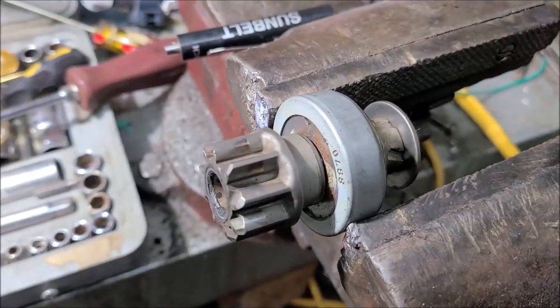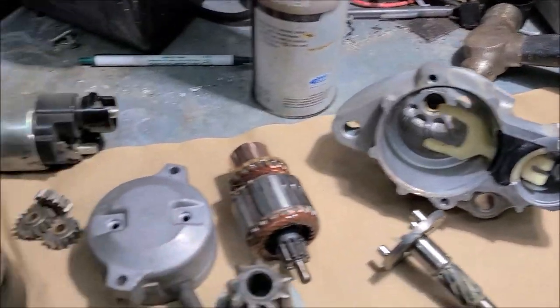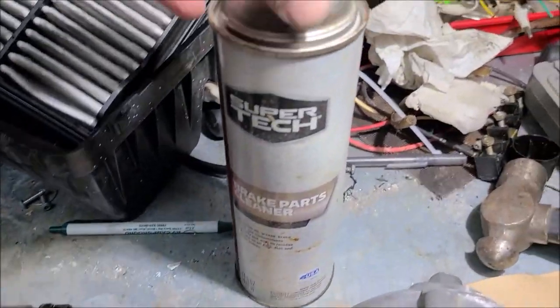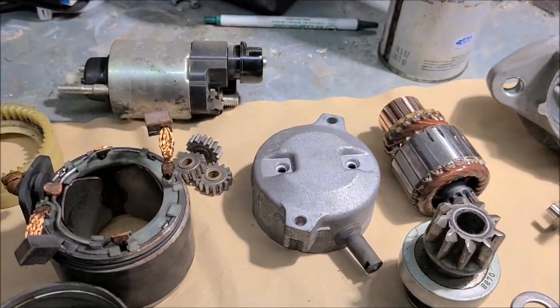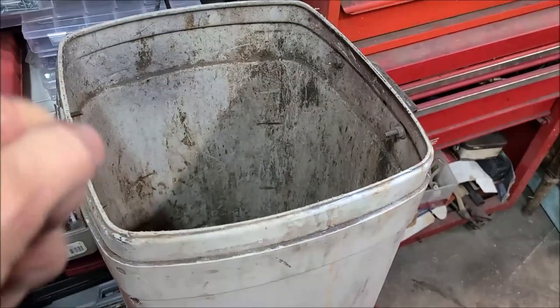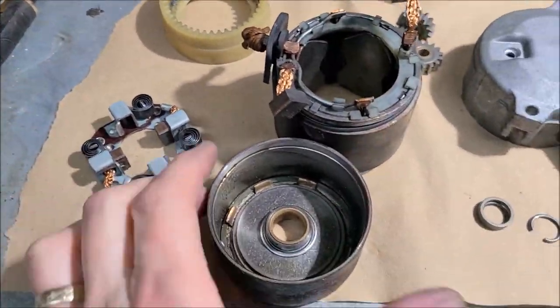So let me finish cleaning my stuff up and get things ready to go. Alright, you see all my pieces, parts. If you're wondering how I got them so clean, I just used this brake parts cleaner from Walmart. I'd spray it, and while it was still wet, go to my trash can and my air hose and blast it. Does a really good job blowing all the crud off and getting it good and dry. So everything's nice and clean.